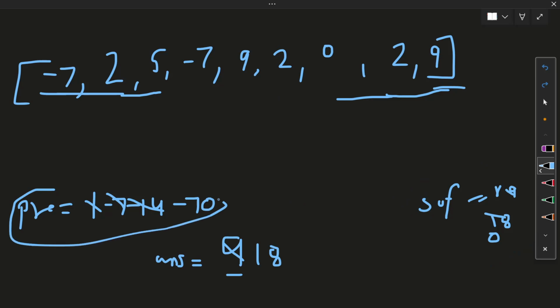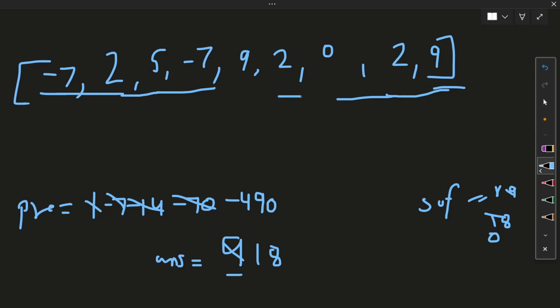If prefix is 0, we need to do a fresh start. So let's go to the next index. We got minus 7, so we got minus this, and we have this. So we need to do a fresh start, as we have 0 here. So first we convert into 1, then we multiply our number.